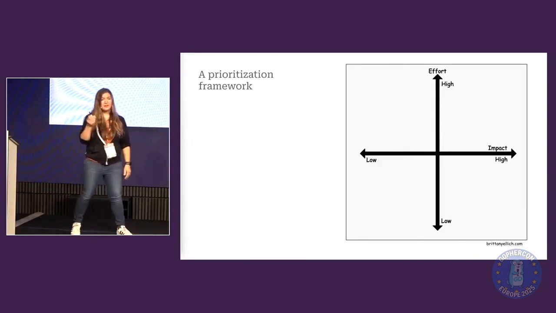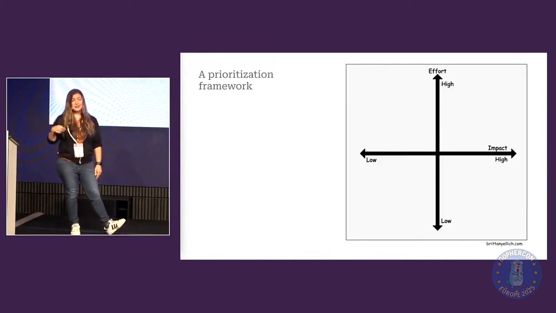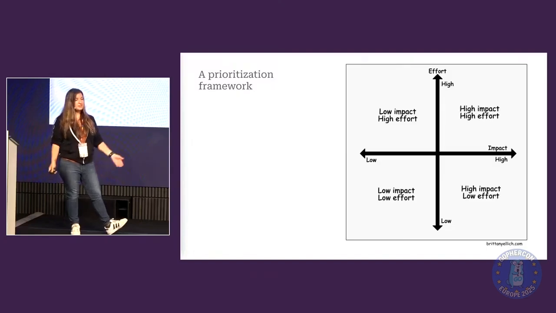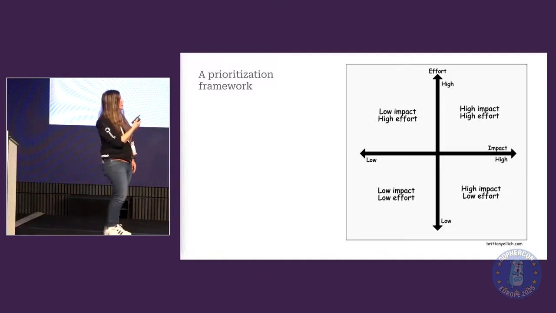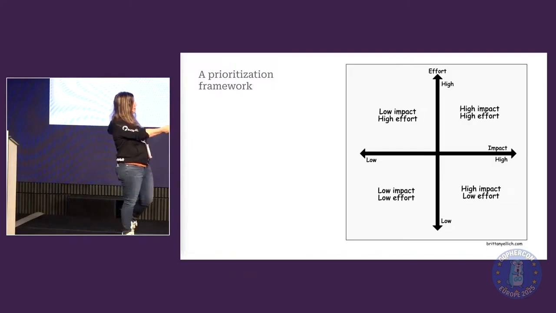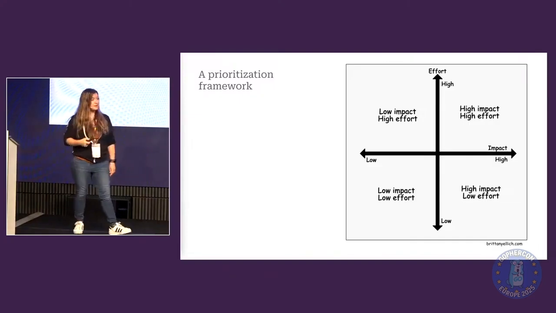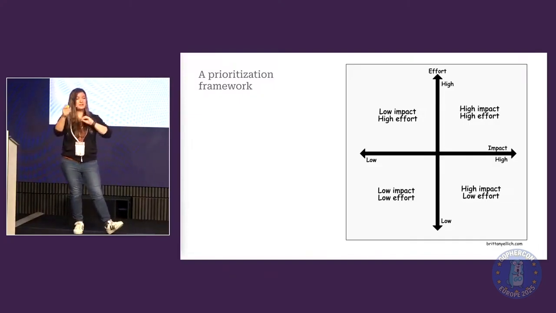You have an x-axis and a y-axis, and categorize each item that you could potentially work on into the amount of effort and the amount of impact. This makes it really easy to quantify. So it looks a little bit like this. We've got things that are high impact and high effort, high impact, low effort, low impact, low effort, and low impact and high effort. Take everything that you're working on and put it on this graph.